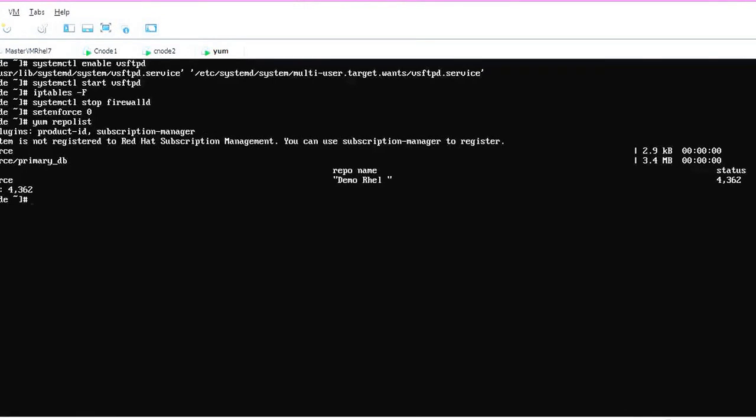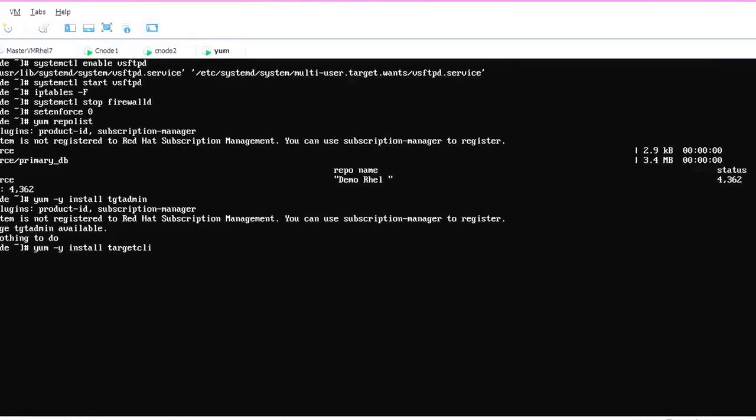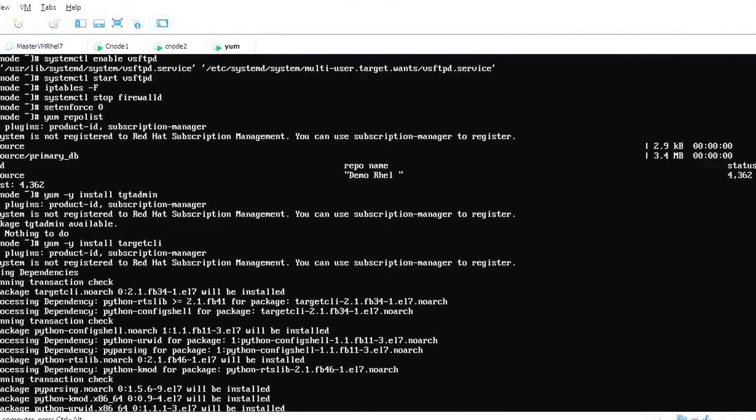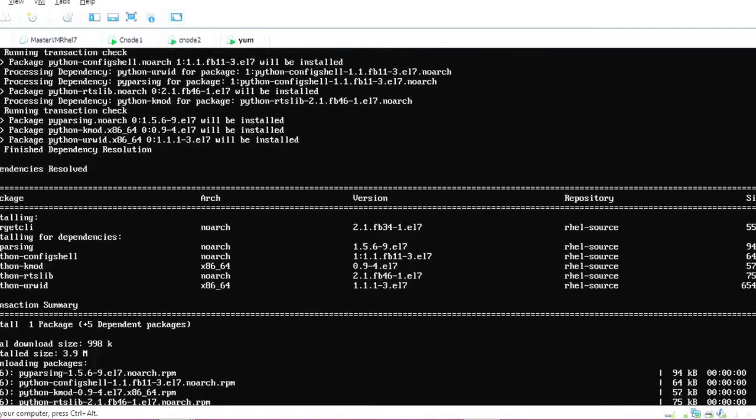That's cool. The next thing that we have to do is create my iSCSI targets here. So for that purpose, on my yum box only, I am adding a utility: yum install targetcli. This targetcli is a package which is a new way of creating your iSCSI targets on a Red Hat 7 box.